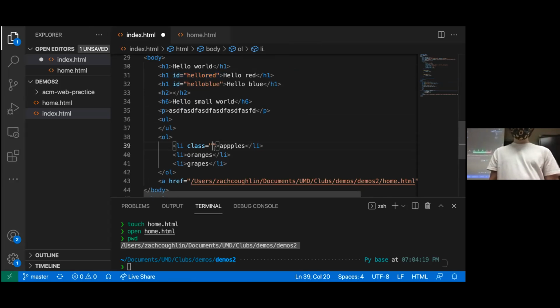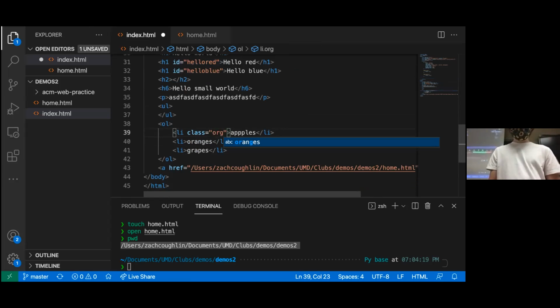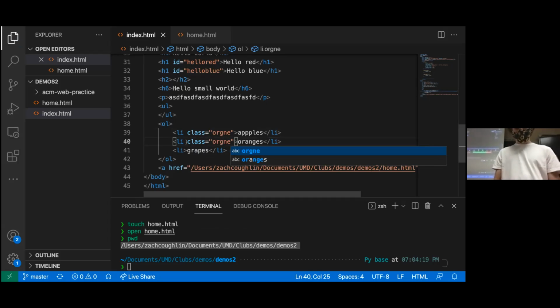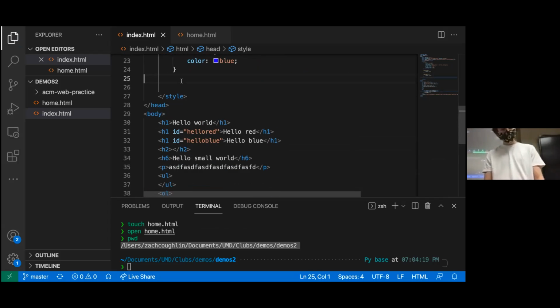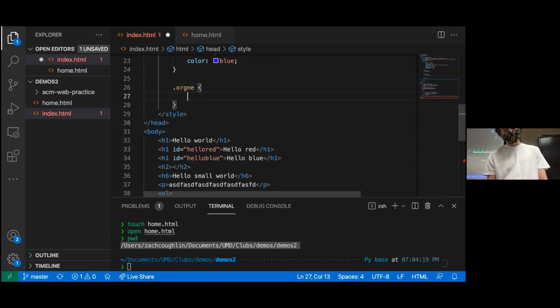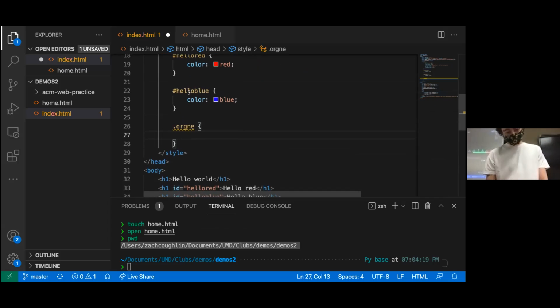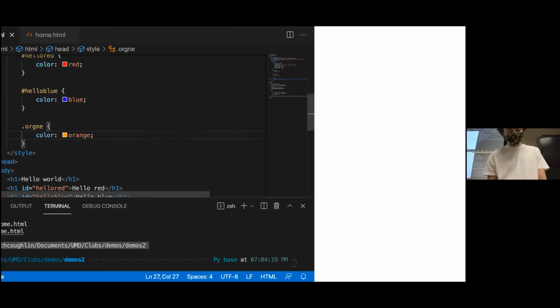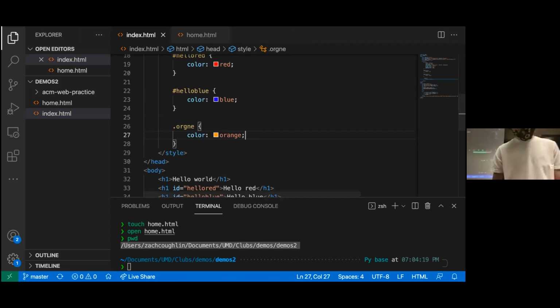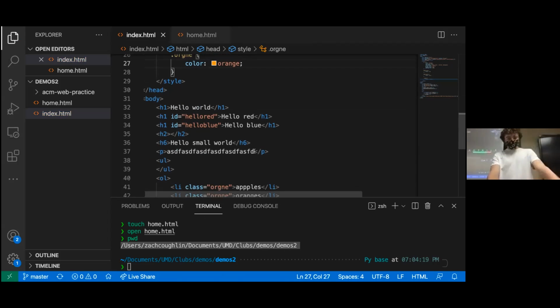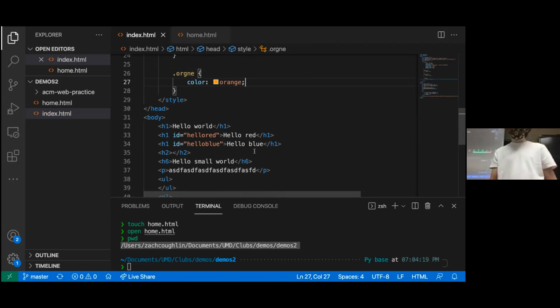But since we want to reuse the orange class, we can't use an ID for that. So here we go, we'll make it orange. And now we've got a class going that colors things orange. You get the dot instead of the pound. Exactly.